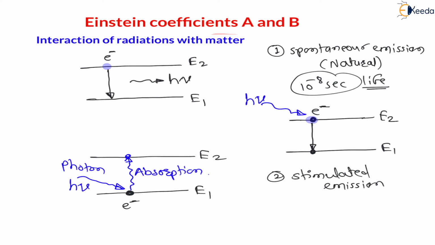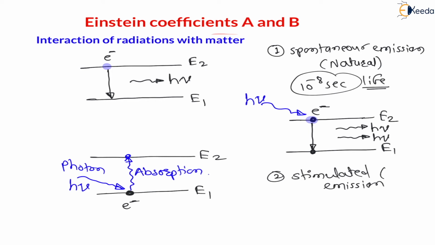And during this emission, whenever the electron is traveling from E2 to E1, one photon of energy h nu is emitted. But we have supplied one more external photon, so this external photon is also emitted here, traveling in the forward direction with magnitude h nu. Means in case of stimulated emission, two photons are released. If one electron is moving from higher energy level to lower energy level, two photons are released. There will be an emission of two photons, right? This is called stimulated emission, or also called forced emission.